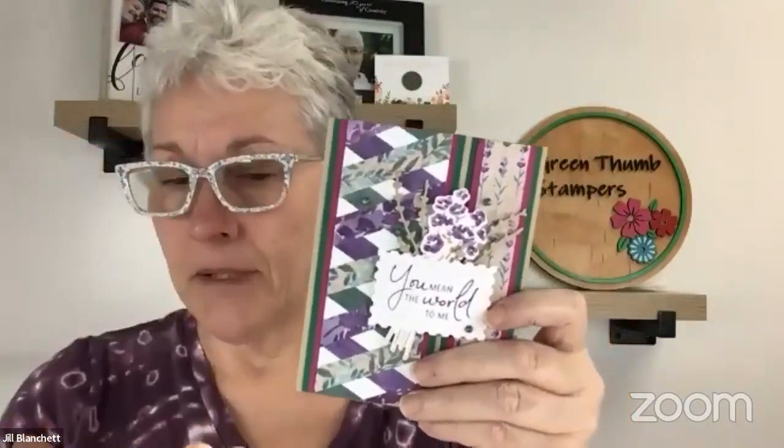Mark your white paper at every inch. Lay it from the line to the other line. You just have a first layer color and a top layer color. Whereas this one, we have two bottom layers and two top layers.